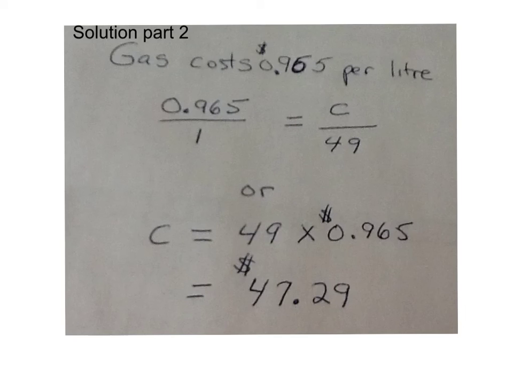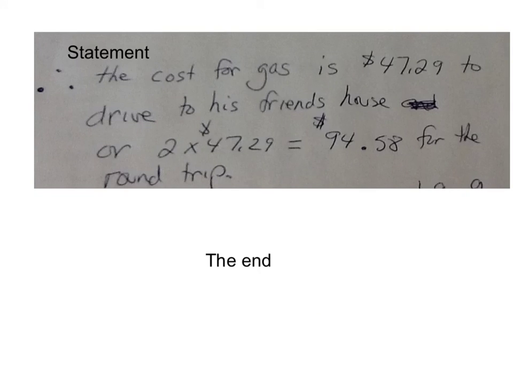So it's going to cost $47.29 to drive from my house to my friend's house. But of course, I have to drive both ways, so I'm going to multiply that by 2 to get there and back. I should have probably done that before, but I forgot I had to drive back, and I didn't want to remake this slide. So 2 times $47.29 is $94.58. That's what it's going to cost to get there and back. I hope I have a good time, because that's a lot of money. Well, I should have put my car in the end here, but that's the end.